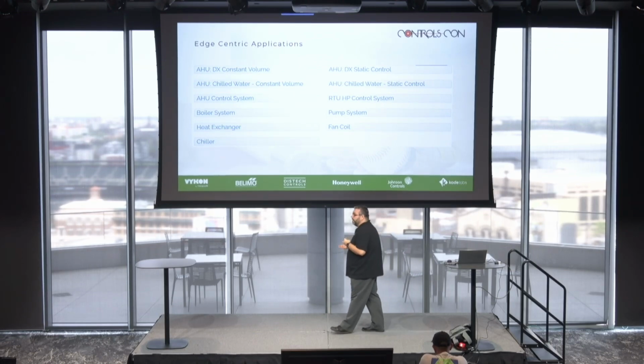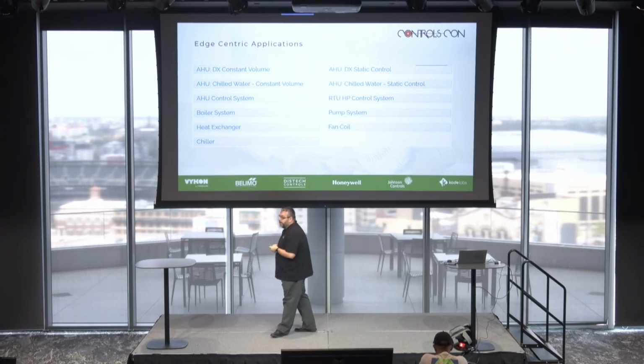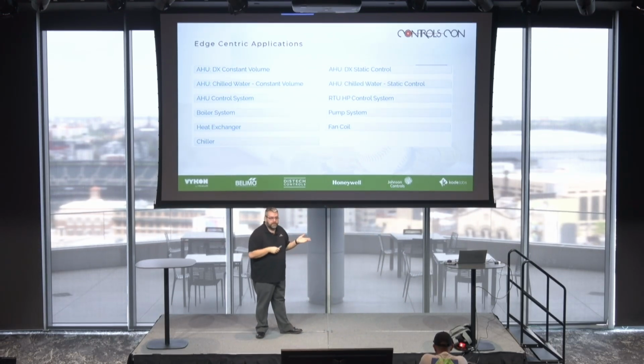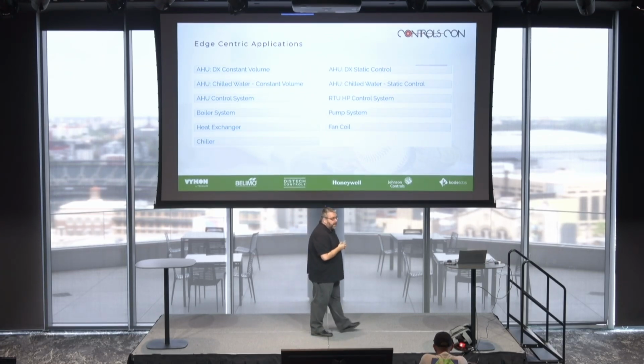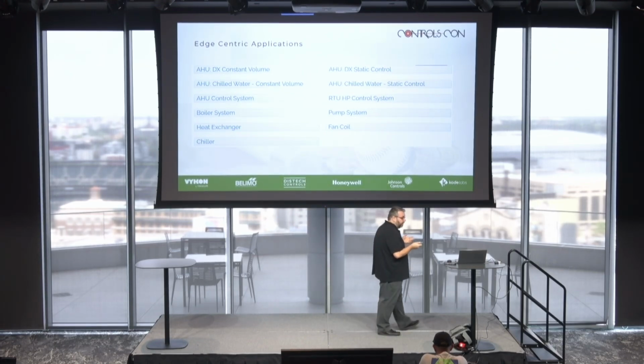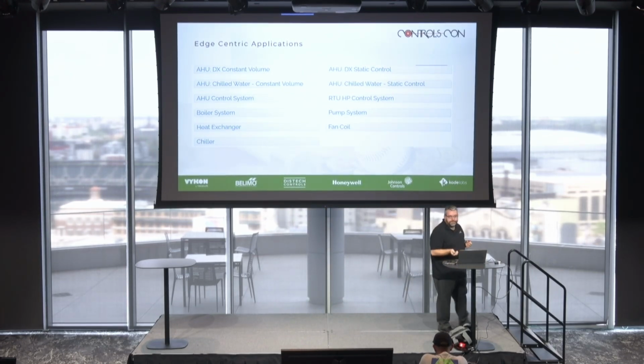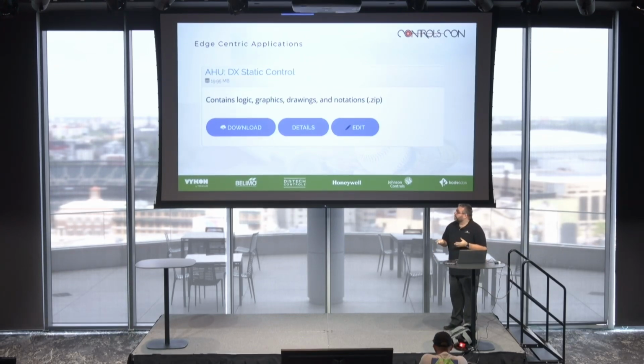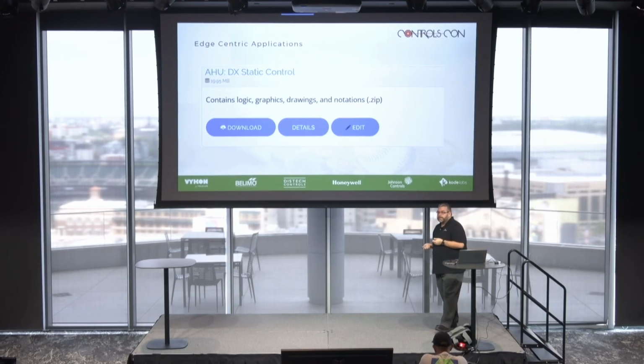Now, as you can see here, this is a list of the current applications that we have, from VAV air handlers to constant volume air handlers with chill water system, hot water system, or DX. In addition, we have fan coil units, boilers, heat exchangers, pumps, etc. Now, what you'll do is that if you are on our resource, or if not, we're on Cochrane, you're going to be able to just download this entire zip file.